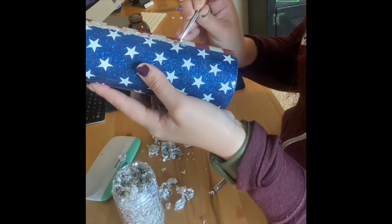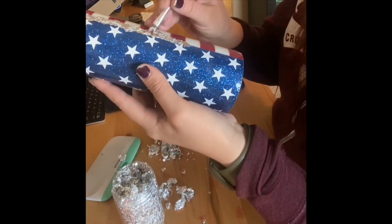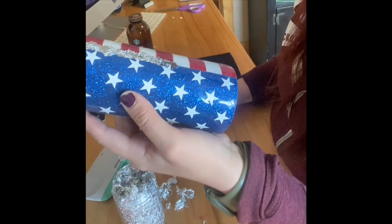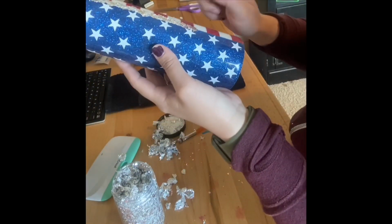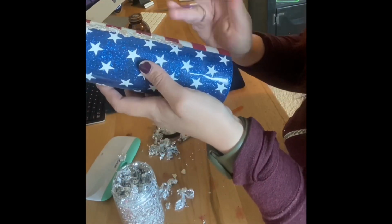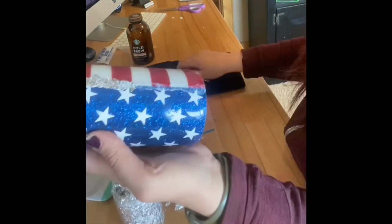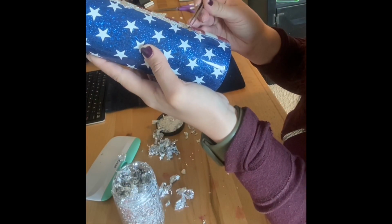You can also use the gold flake for this, which is High Key Holy, I believe, is the gold. It also looks really pretty on the flag.